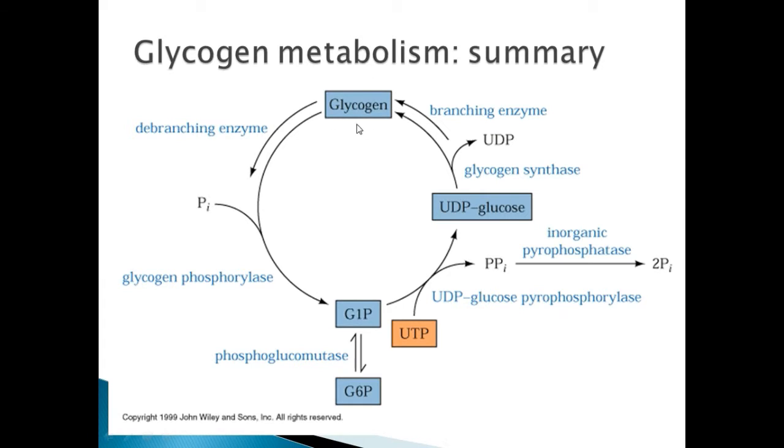Once we have our glycogen and the cell is signaled that it is now in a low energy phase and it needs glycogen to be broken down, when glycogen is mobilized, it requires both the debranching enzyme and glycogen phosphorylase, and of course amylase, although that plays a more minor role, to break down glycogen to glucose 1-phosphate again. From there, it can be turned by phosphoglucomutase into glucose 6-phosphate, and from there it can carry on with glycolysis.